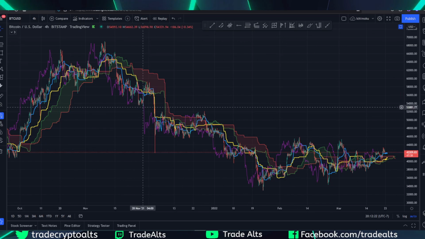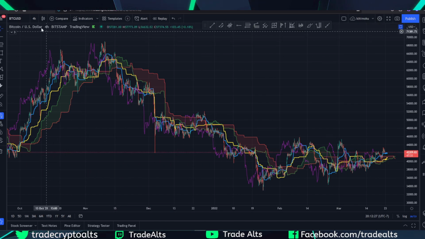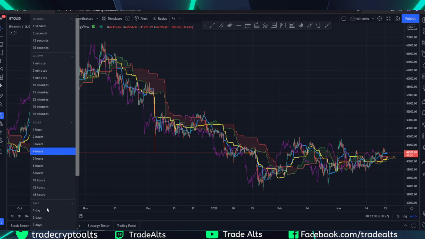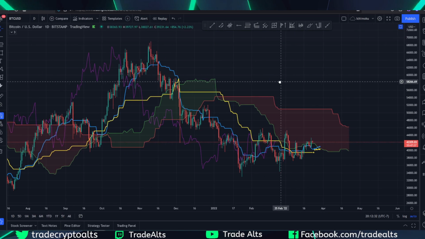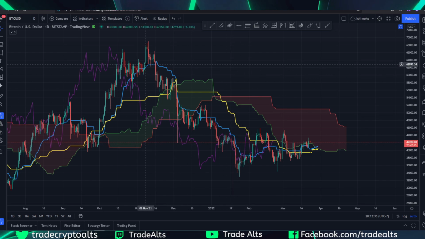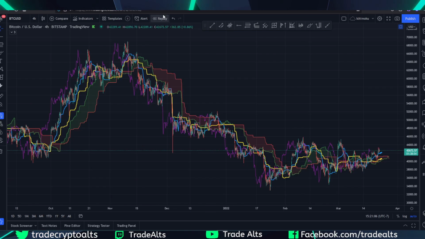So again, this is a 4-hour, and we're going to be looking for entries and exits based on this, but you always want to revert back to, and for myself, the daily is really the telltale higher time frame that I want to pay attention to. So that's going to be kind of the basis. If the daily is bearish, typically I only want to be taking shorts. I'm not really that interested in long trades until you get other types of confirmations that could pop up. So let's get back to the 4-hour chart and try to identify some potential setups using the optimal trade entries.